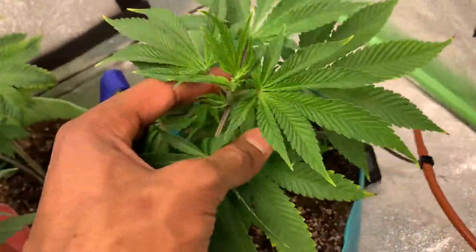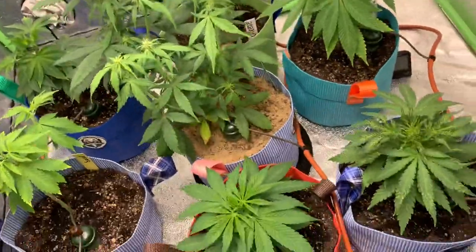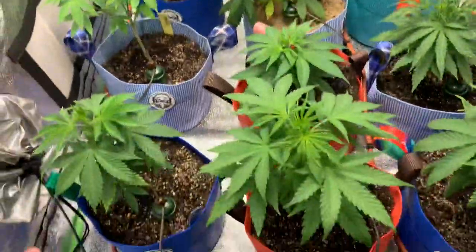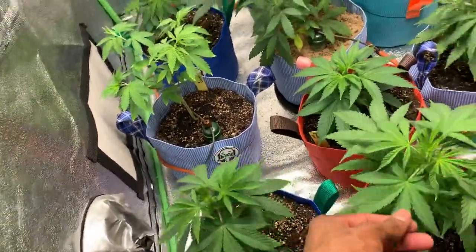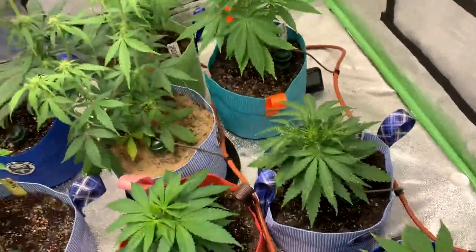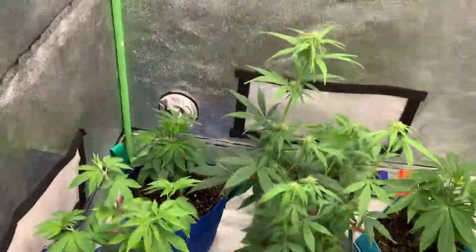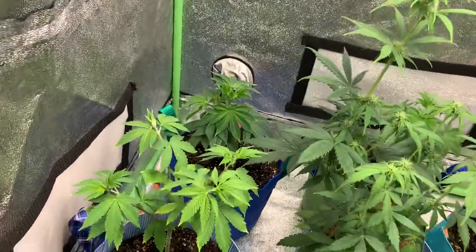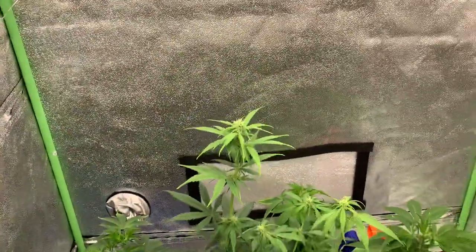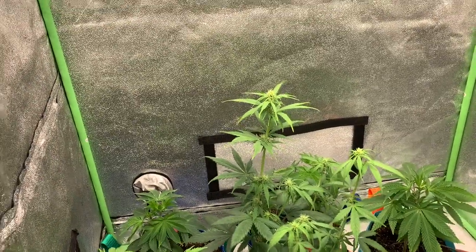I'm seeing issues on the new growth, which is why I think it might be the soil. I don't know — this is a beautiful plant though. I really need to grow my plants out more. That was an auto still, but I was stressing it a little, training it, holding it down trying to get the other ones to shoot up. Now I'm seeing it's actually taller than my last auto — the cheese wasn't this tall and it was in a two-gallon pot, but this is a 1.5.